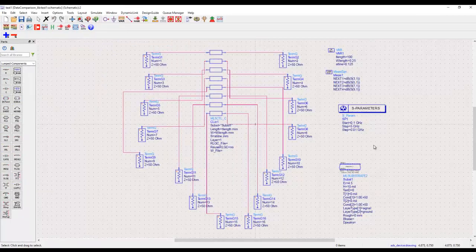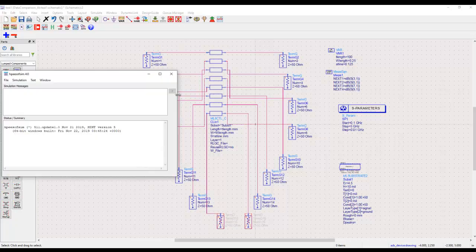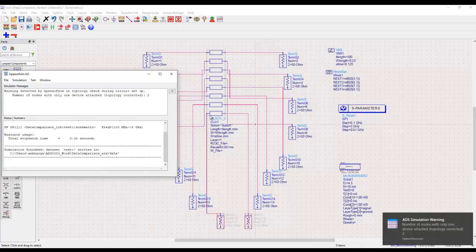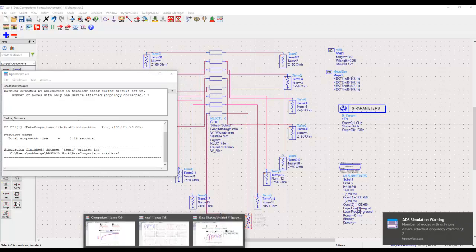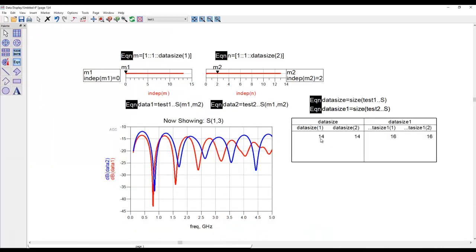Now with this, if I go to the sample data creator for 16 cross 16, and let's say I disable these two terms, term 15 and 16, so that now it will become a 14 port matrix instead of 16 port. Right, so we'll just simply create a new dataset. And if I go back to my original data, now you can notice it is a 14 cross 14 S matrix, and the other one is 16 cross 16, right?